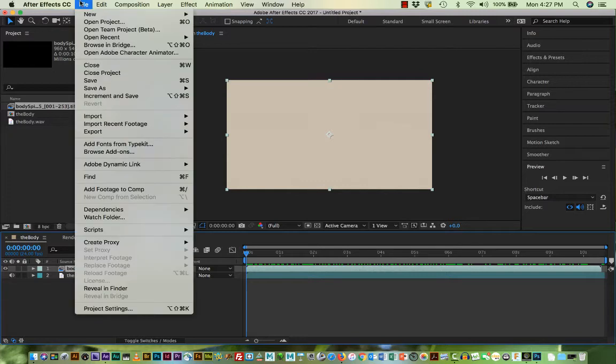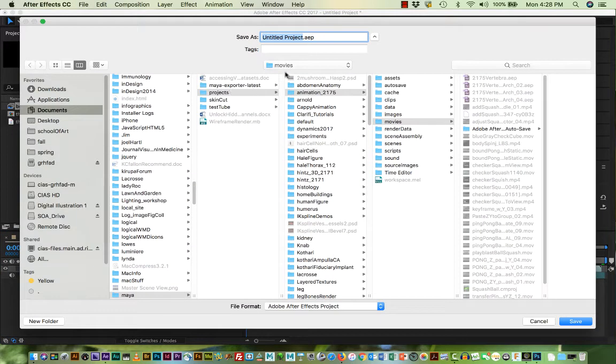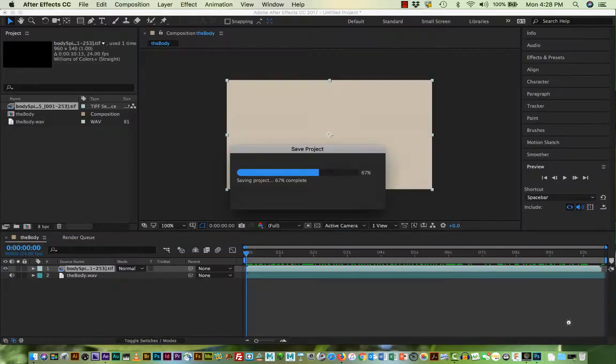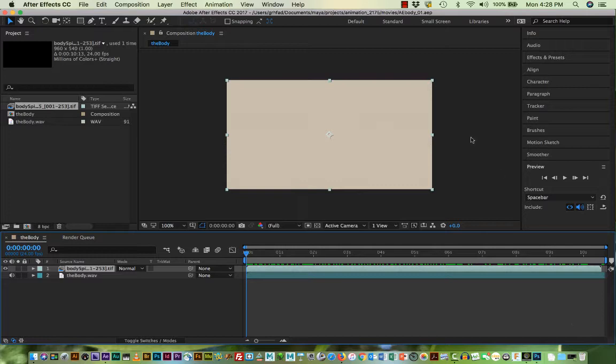So I'm going to save my project now. And I always want to save it in the same movies directory. In other words, the movie directory inside the project directory I'm using.